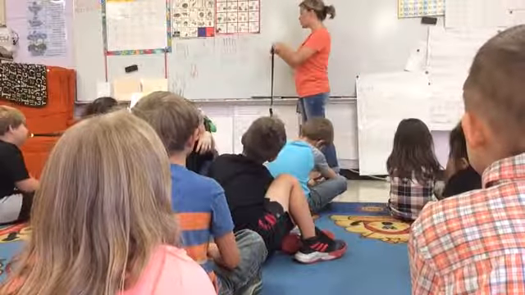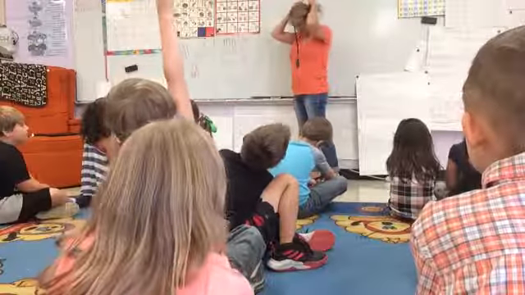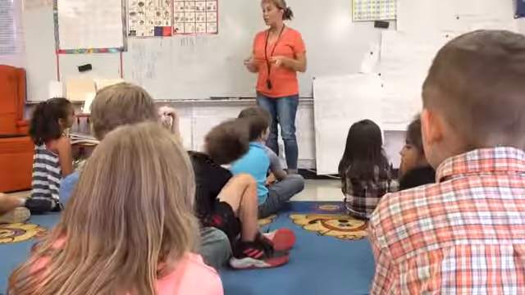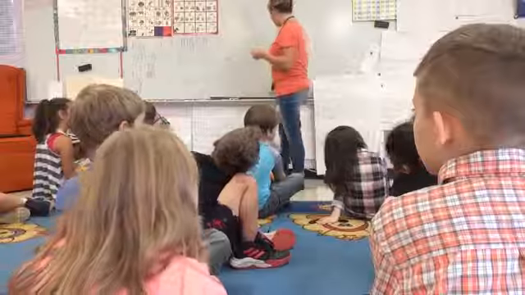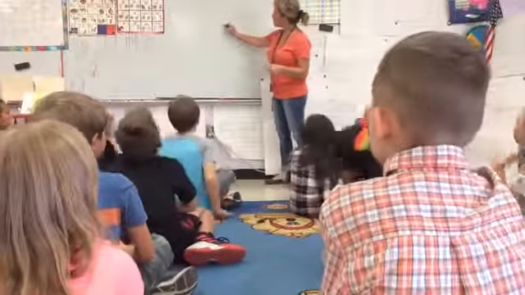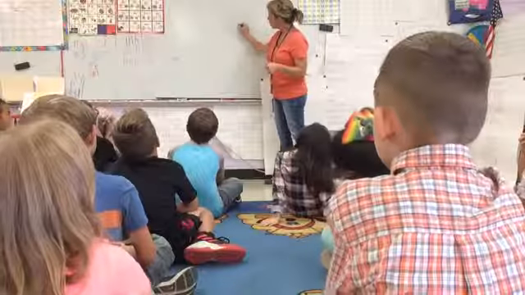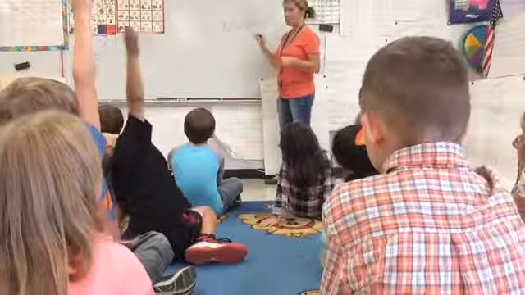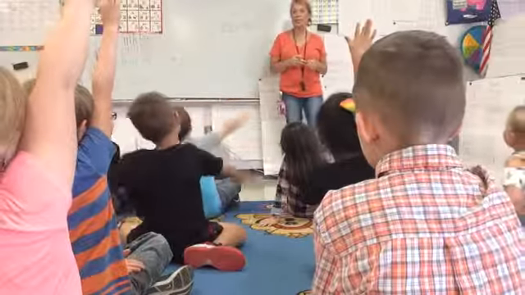Once you're able to do that, the next step is to add groups of 10. Now, Jaden, you and I looked at this yesterday some. Okay? If you have 20 plus 30, tell me one way that you can answer that problem.